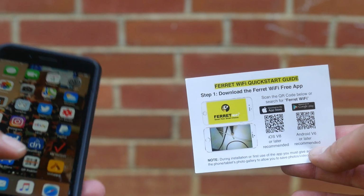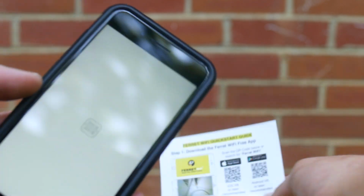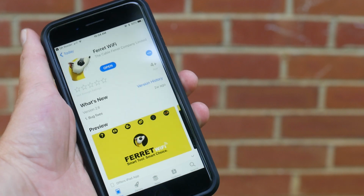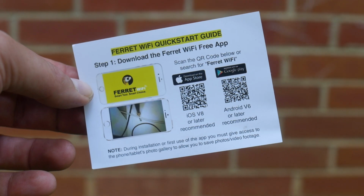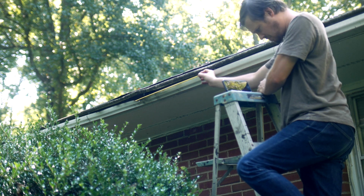So what else do you need to supply with the Wi-Fi ferret other than your rod system and charging brick? Just your non-Windows based smartphone. That either means disappointment or you'll need Android or Apple. Just kidding, no one uses Windows phones. Download the app via the App Store or Google Play. There's a handy QR code in the box to take you right to the store if you're not into typing words. Unless, of course, you have yet to download a QR reader, then you're out of luck.